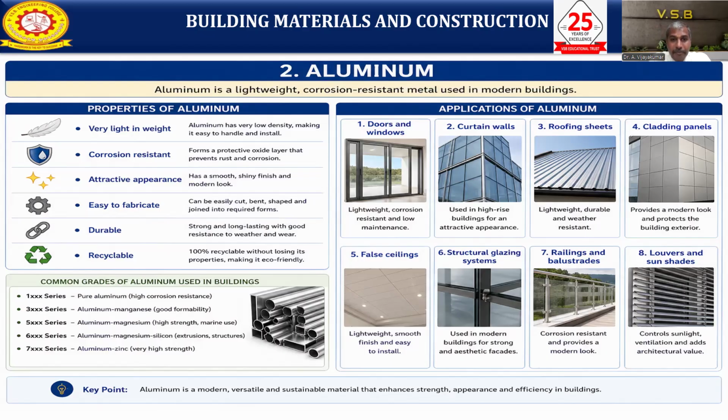It has an attractive appearance, a smooth and shining finish and a modern look, so we can use aluminium. We can easily fabricate it, whatever the customer requirement may be, we can make it in different shapes as convenient. It can be easily cut, bent, made into different shapes and joined into the required forms. Aluminium is durable, strong, and long lasting with good resistance to wear and tear.